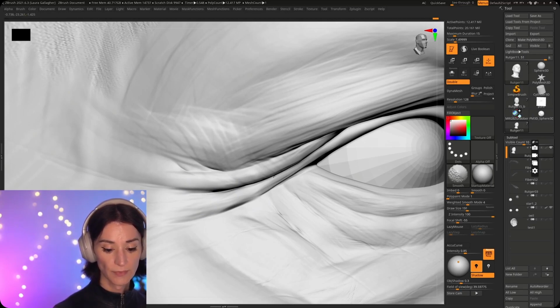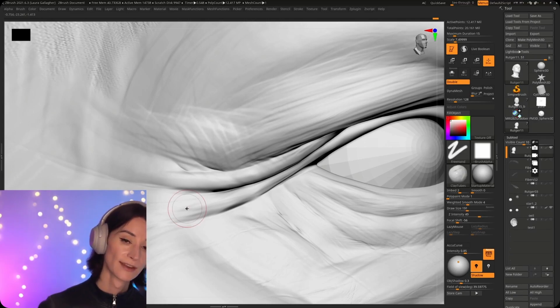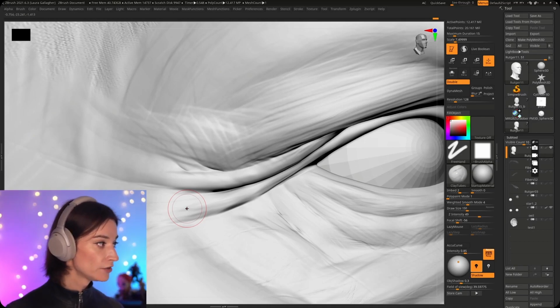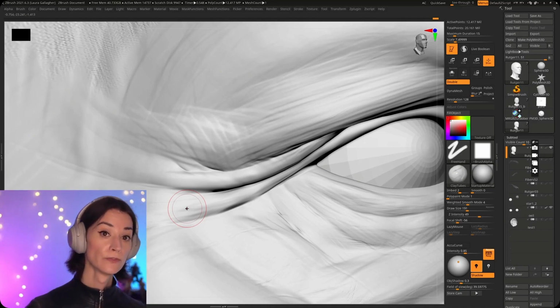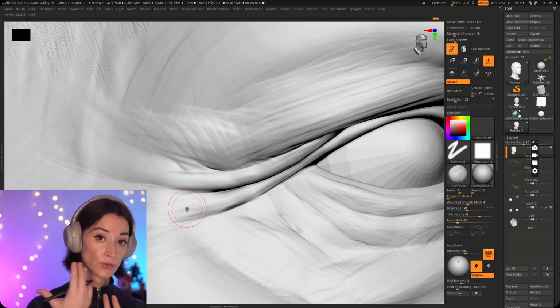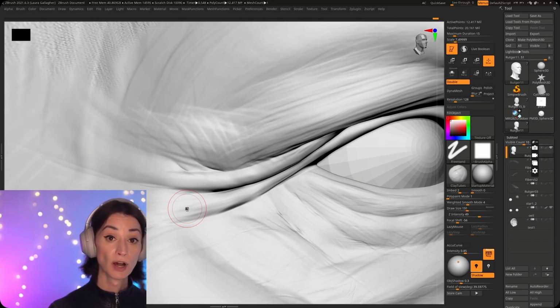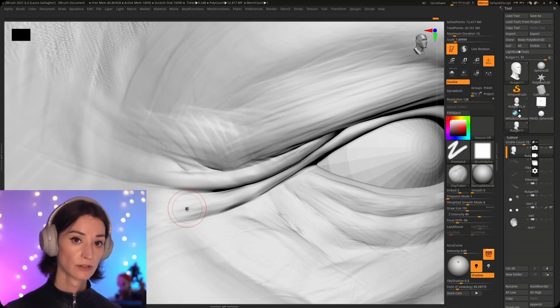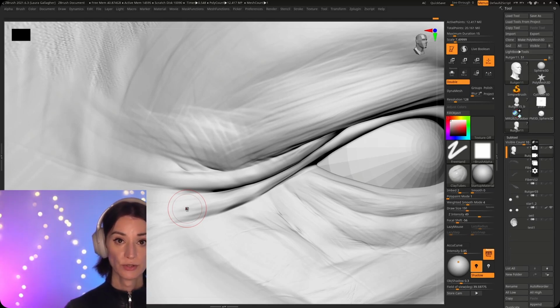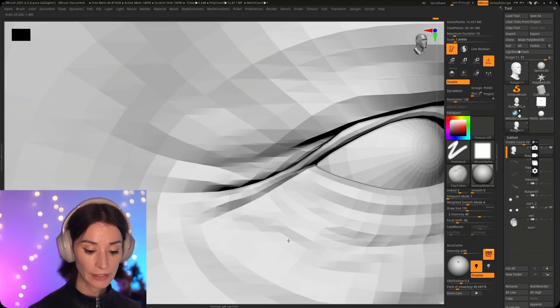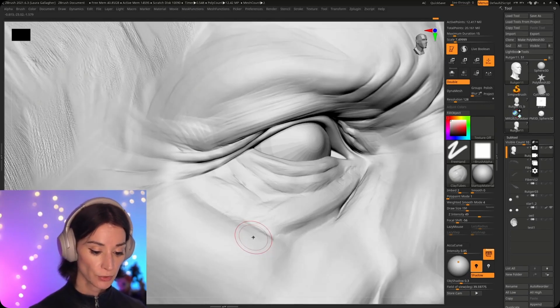It preserves that nice sharpness there, but it does remove some of that noise that I don't like to have. So you can do that over wrinkles that are very curvy like these, or surfaces that are very curvy, and it will limit as much as possible the amount of volume loss that you do as you are smoothing, but you will be able to get a surface that is cleaner using this particular trick.